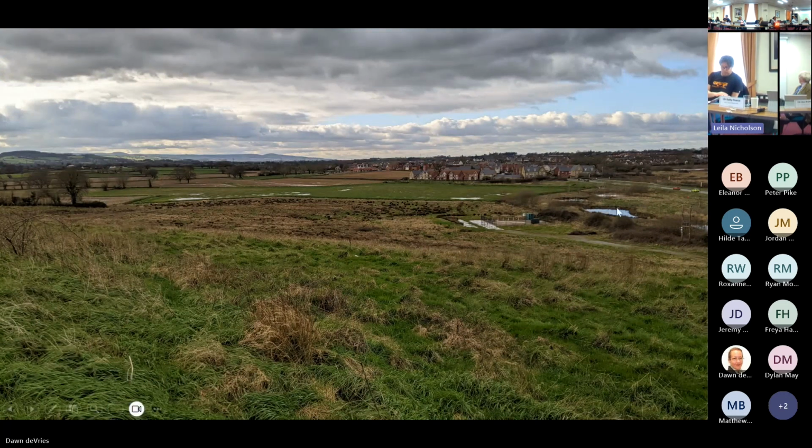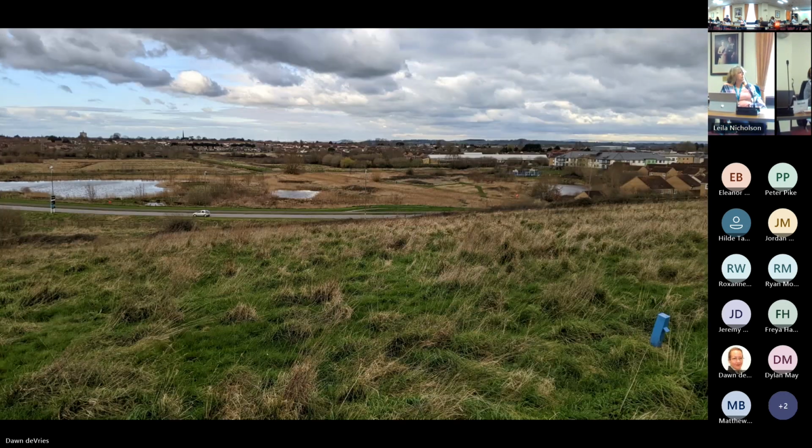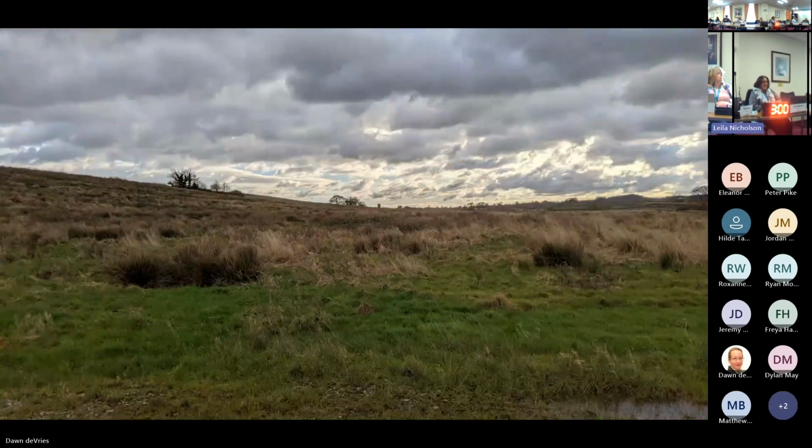So you can see here, there's some attenuation of probably the roads on the Stockmore site. There's a pumping station that's gone in already as part of that infrastructure, probably. I think that's a foul pumping station, probably to do with Woodstock. And then panning the camera around there, you can see there's the Woodstock Road, and then Stockmore on the right. And then stood there looking back across the site.